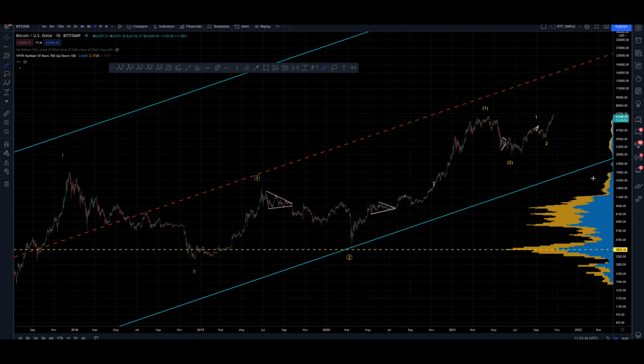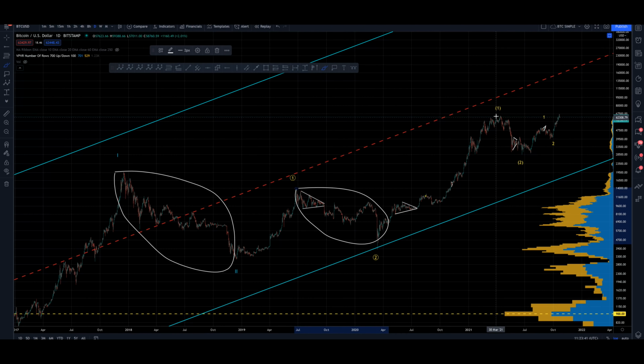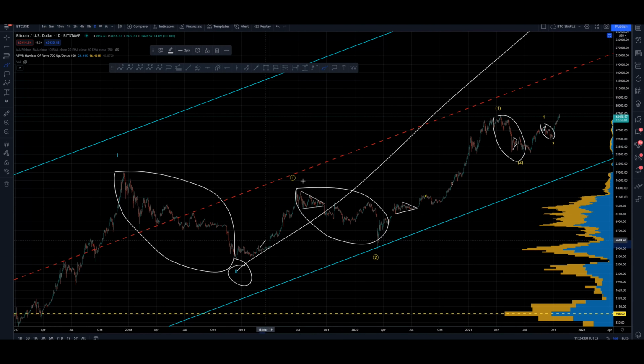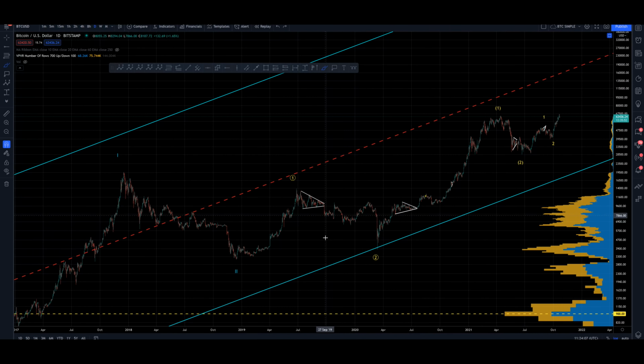As I pointed out in the previous Ethereum video, you've got this dock off correction, and then one that's a bit smaller, and then one that's a bit smaller still, and then one that's smaller still. So although this seems too bullish to believe in many ways, it could be a gigantic cycle wave 3. I'm not going to spell cycle out on the screen, it'd take me forever. It could be a gigantic cycle wave 3, and we're going 1, 2, 1, 2, 1, 2, 3, 4, 5, 3, 4, 5, 3, 4, 5, and so on, as we would see in a wave 3 extension, which is the most typical extension.